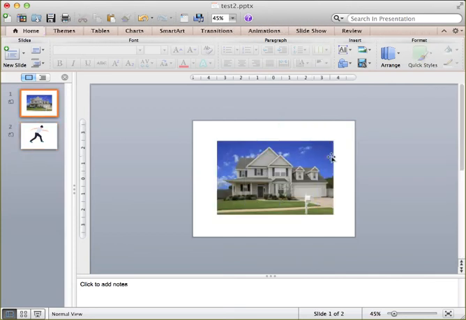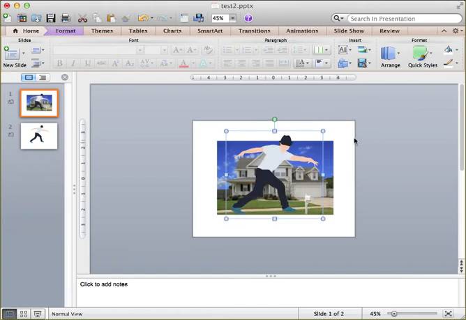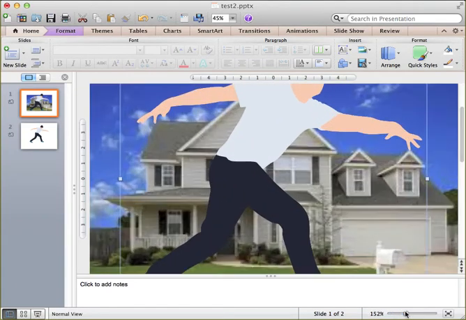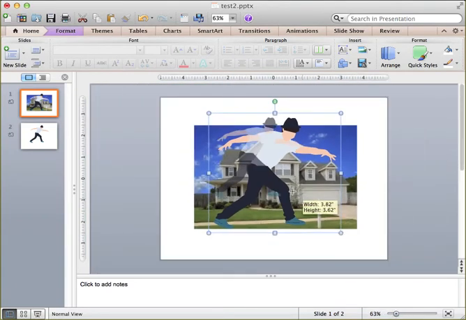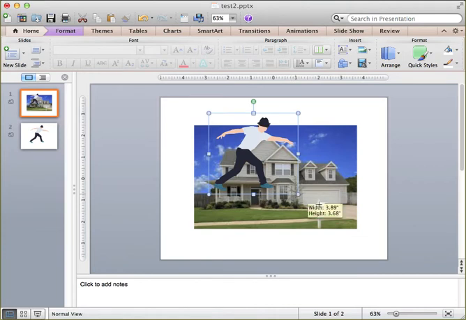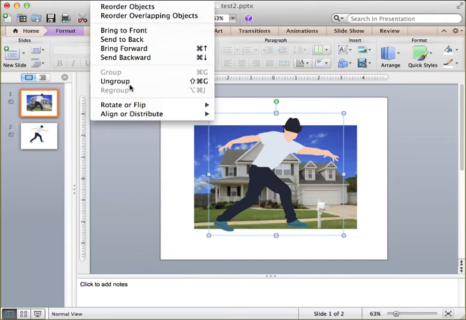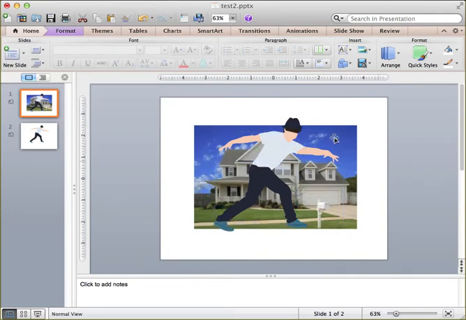So let's take that out. Put this one here. Okay, so the difference is that it's the same thing, right? It's really sharp again, and it's got transparent background. But the difference is you can ungroup it, right? I'm going to ungroup it right now. Ungroup. And now I can change the color of each individual object.